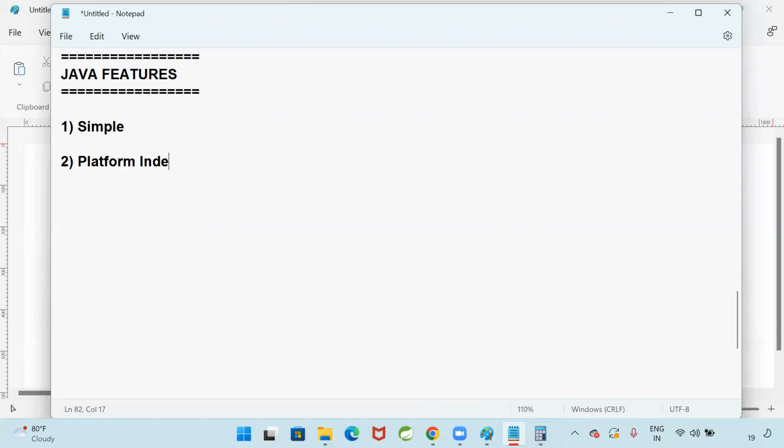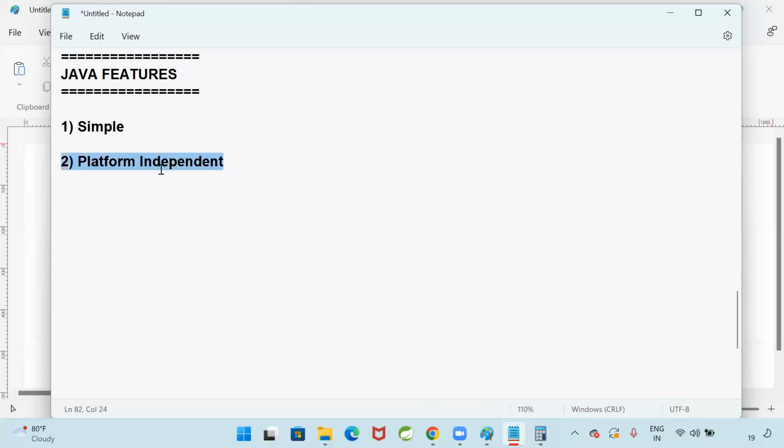What is the reason Java became this popular? In the year 1991, there were so many languages available: COBOL, Pascal, Fortran, C, C++, a number of languages. But why did Java become more popular? The reason is platform independence.